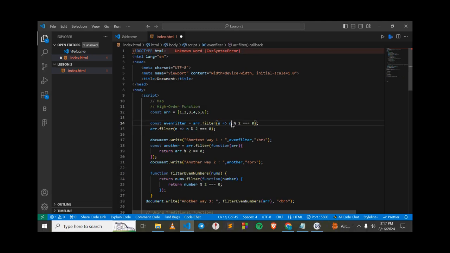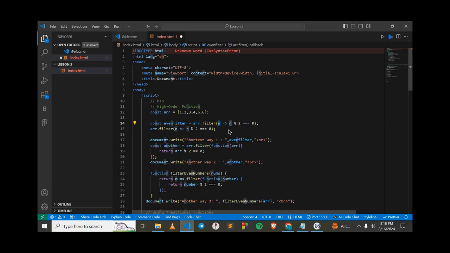Okay, so as I was saying, you are returning elements that meet the set condition. That's what you do in the filter function. It has to do with if-else statements.